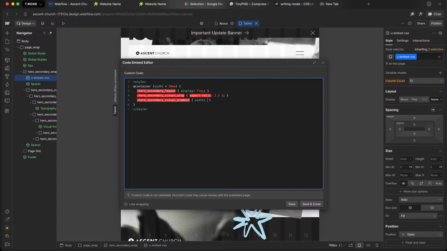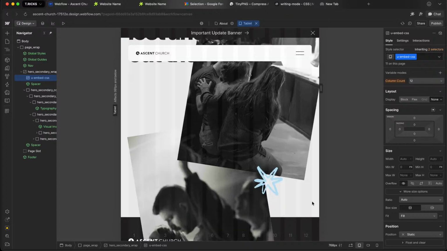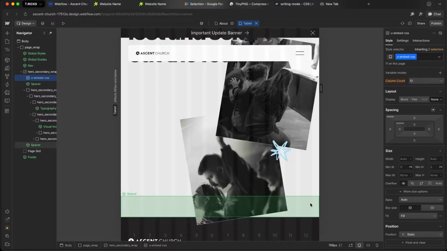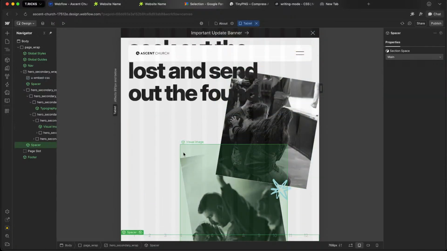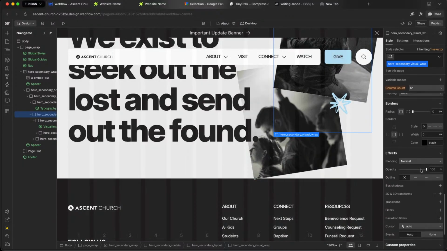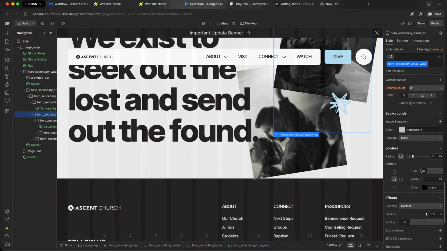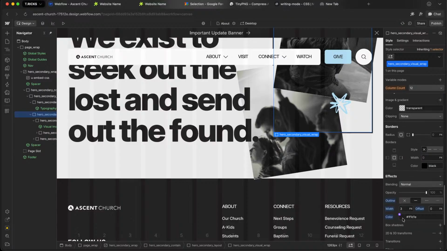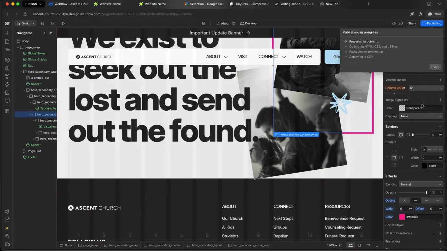I'll set the width to, we'll try 70%. We'll try 50%. Yeah, that's going to give us more space to work with. Let me go back here and set that outline back on real quick. And then I'll just position the images how I want on mobile.